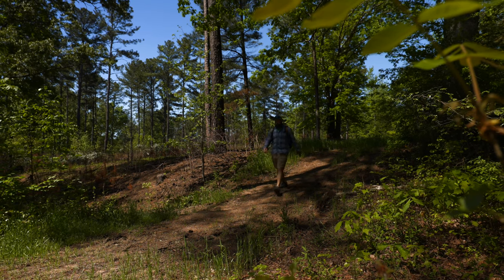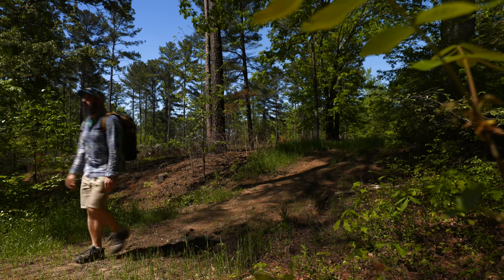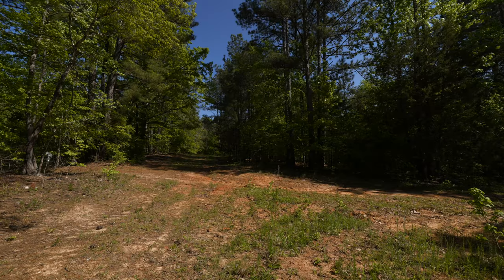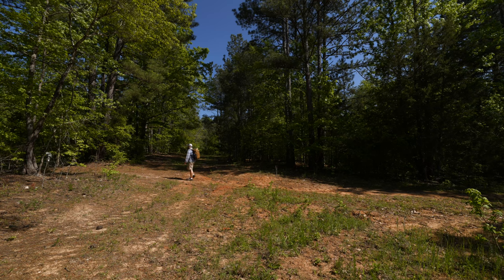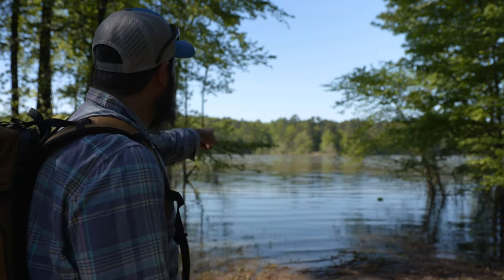In terms of dynamic range, this was very similar to the R6 Mark II from what I could see. I didn't directly compare them since it was a first impressions video, but from my experience with the R6 Mark II, they're very similar. It's pretty good, but it's really not as good as the Sony cameras at this and just above this price point. When you're shooting you often have to choose highlights or shadows — either protect the highlights and get some noise in the shadows, or raise your exposure to get more shadow detail at the cost of blown highlights. I was generally saving the highlights.